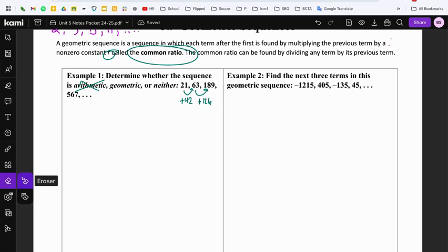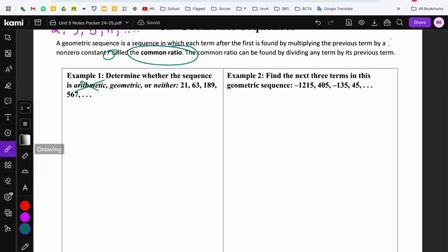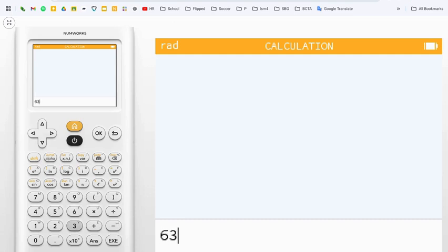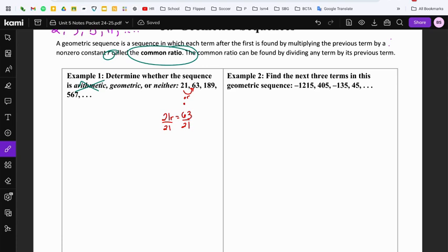What I can then figure out is, is there a common ratio for us? So I can go across and say, all right, is 21 times something 63? If I don't know that answer off the top of my head, what I could always do is say, is there a common ratio? Is 21 times r equal to 63? We can divide both sides by 21 to solve for r. And so we can take 63 divided by 21 in our calculator, and that's 3. Okay, this is multiplying by 3.